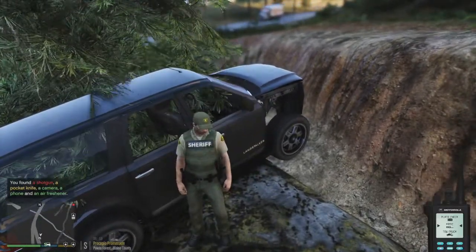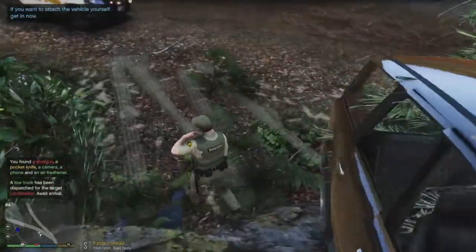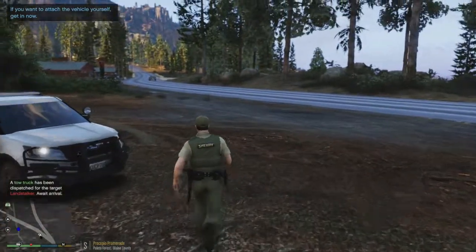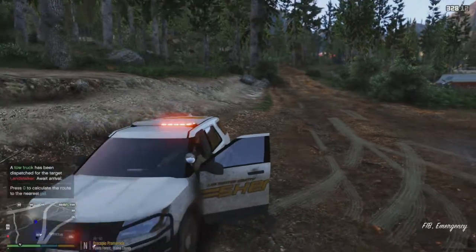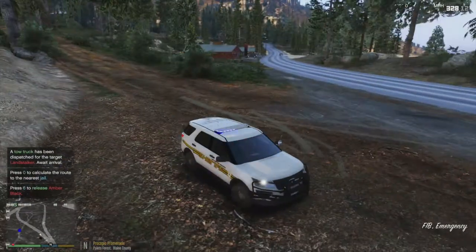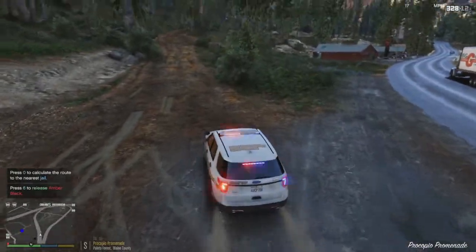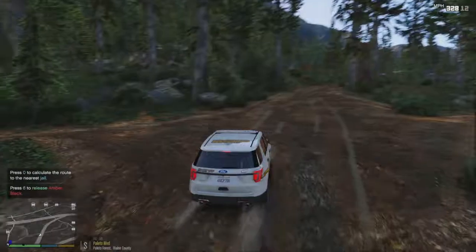Alright, dispatch, can I get a tow truck to my location here for a Landstalker? It's going to be South Procorpio Promenade. And dispatch, I'm going to have one in custody heading back to the station. We're going to be returning to the station code 3. We're not, my apologies, code 2.